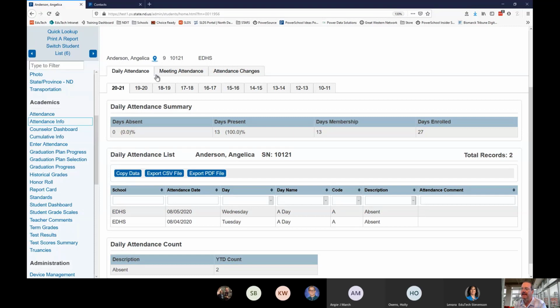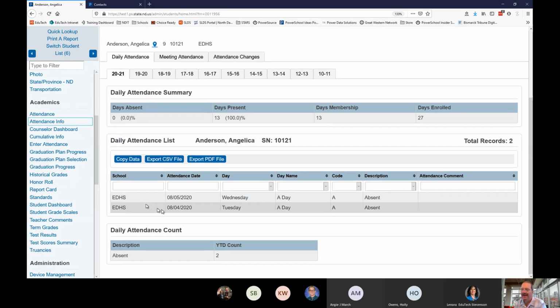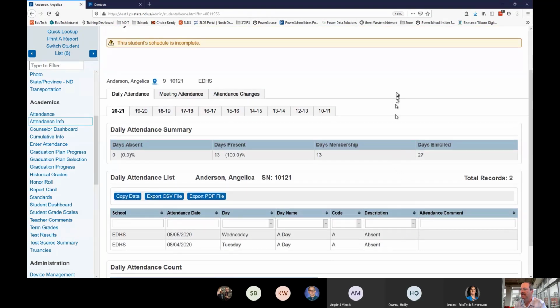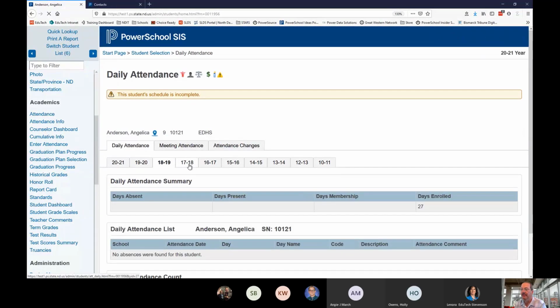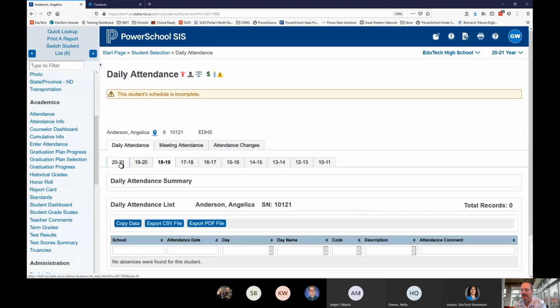Daily attendance, you can take a look at this. It's going to give you some percentages. When we talked about absences and so on with students, here you can get a quick look at what this student's doing and how things are going, okay? What's nice here is you can see it here. Also, you can check the years. There's years that they've been there.